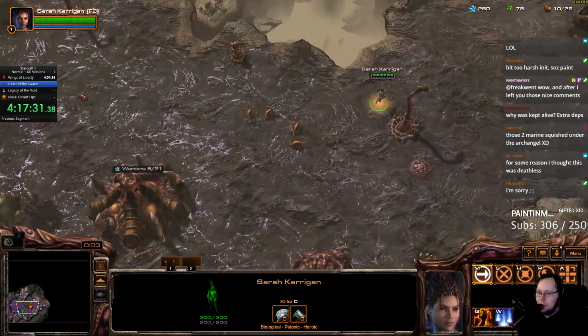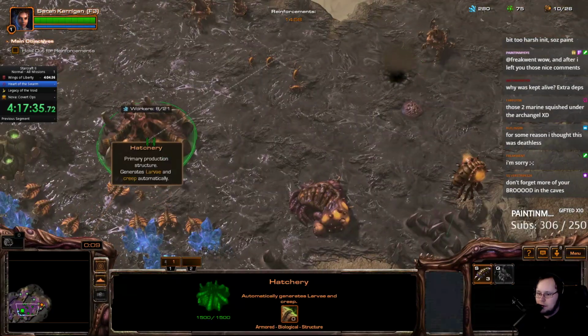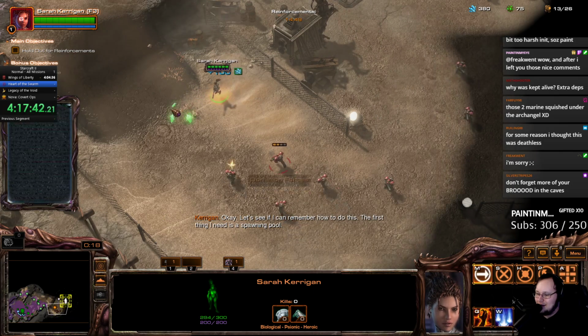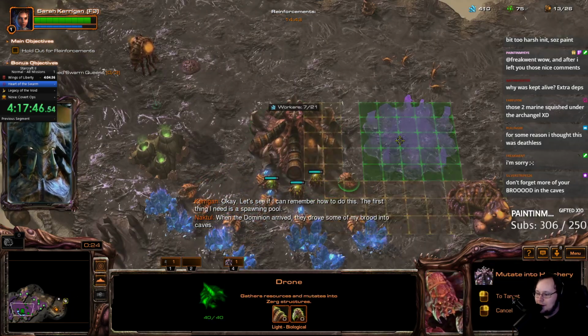This is Kerrigan. One of the things I need to not forget is to bring these over here. Okay, let's see if I can remember how to do this. The first thing, pool. See if I can remember how to speedrun this game. It's been a while.